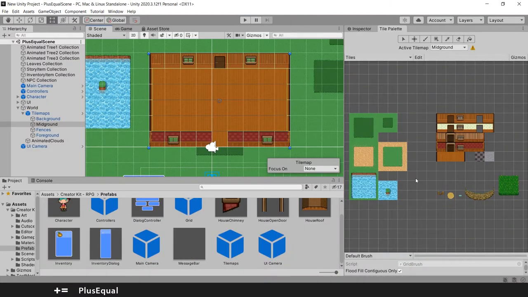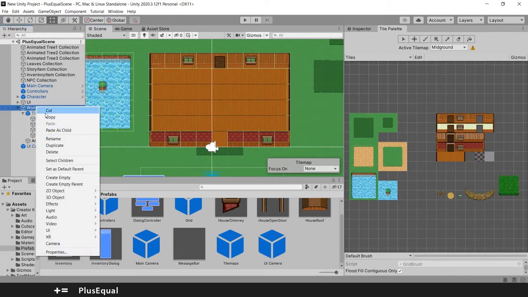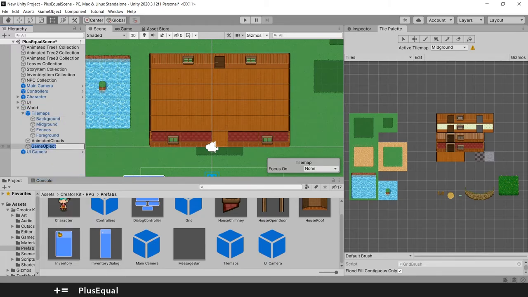Let's quit this. We still have some time, so let's add a roof onto our house. The way you create a roof for this is not as simple as these ones that we are used to. This time we need to go into the world. And in the world, let's create an empty. So you can create empty, and let's rename this to something like objects.